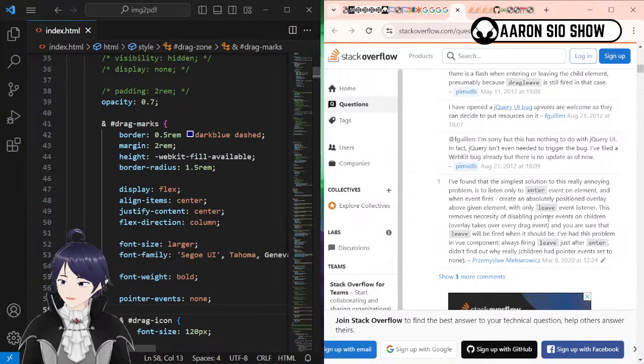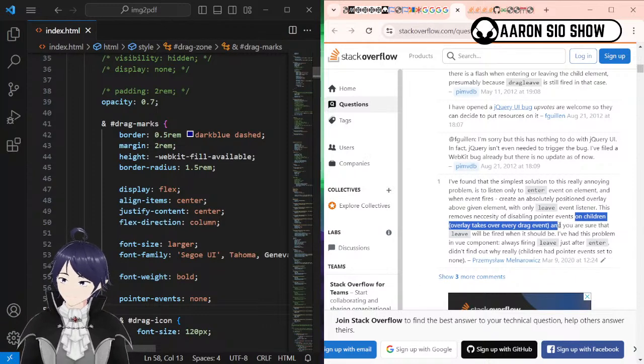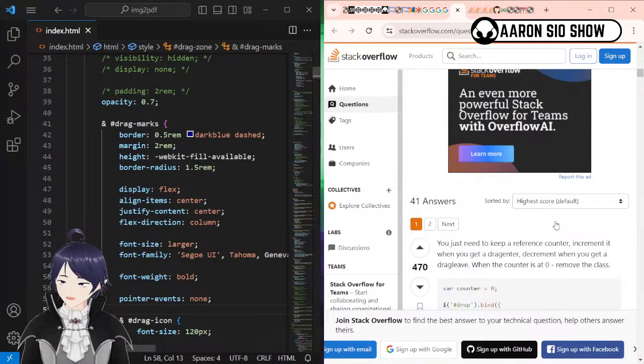Well, for my situation, it was necessary for us to disable the pointer events on one child, which is inside the drag zone, but we don't have to put the pointer events none on the grid, so at least that's less of a problem.